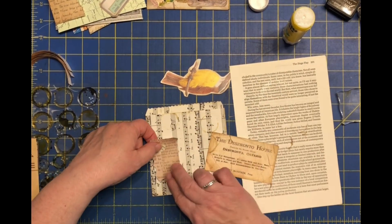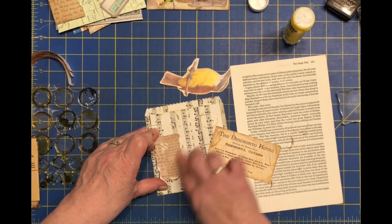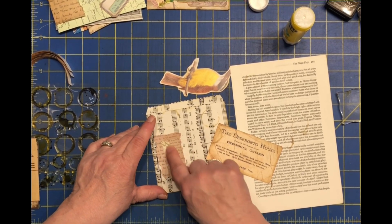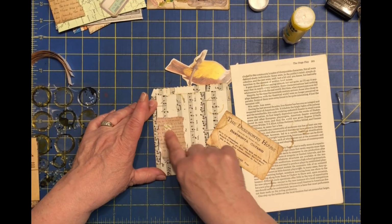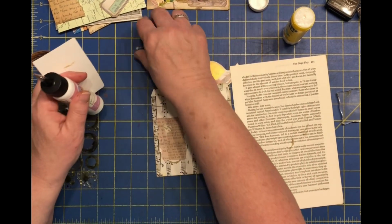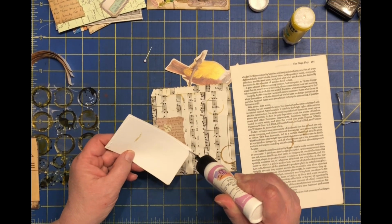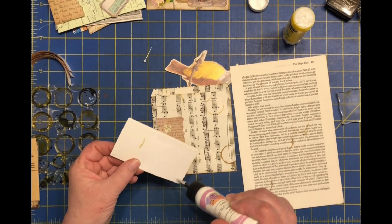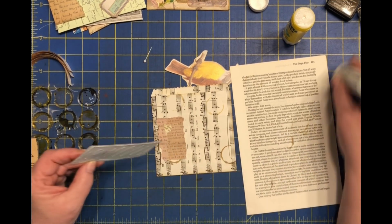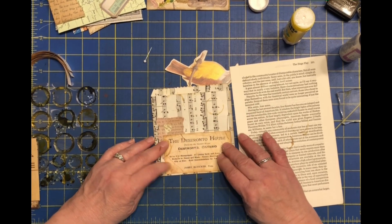Alrighty, so this is gonna go here. Now I'm not sure where this page is from. I don't even know if it's a digital or some other kind of stack of paper, but this right here is actually a book page that got glued on it, so it's textured, but I thought it was kind of cool. It gave a kind of grungy look to it, so I thought I'd use it. I'm guessing when it was laid on to be glued, there was a glue spot on the book page and it ripped up, and I decided not to use that part, but for this scenario, I am fine with using it.